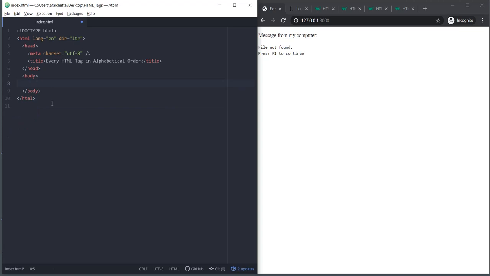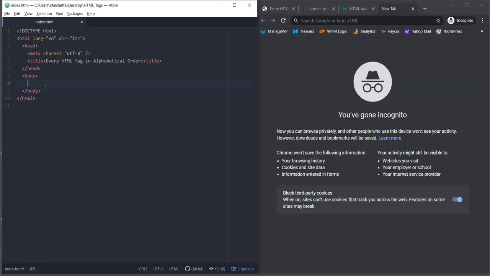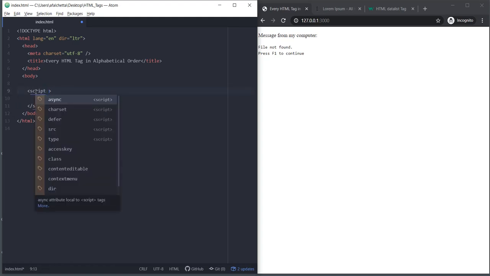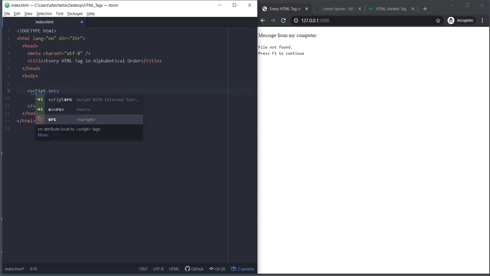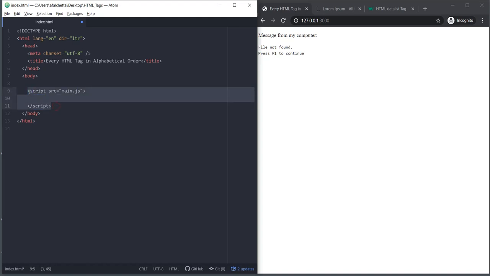I'm sure you know what that is. Let's go back to our old buddy. So I'll just type it in. What the heck? I was going to do Bootstrap, but forget it. Takes too much time. So our script tag is where we bring in our JavaScript. You can delete that. You don't need that anymore. You need a src, that's the main thing. And then you would type main.js to bring in your JS file and put those in the bottom.